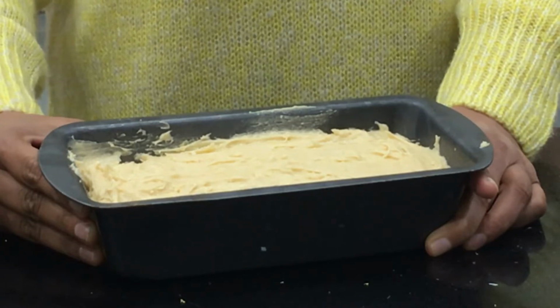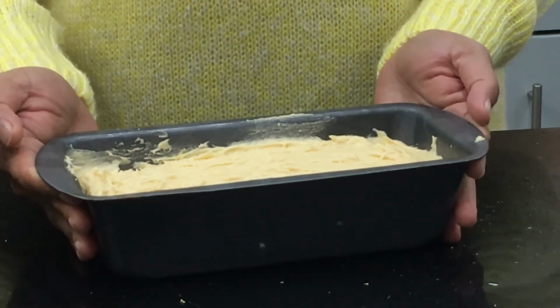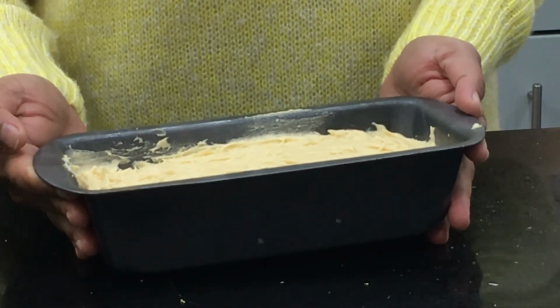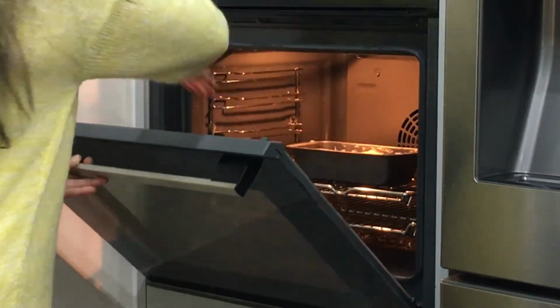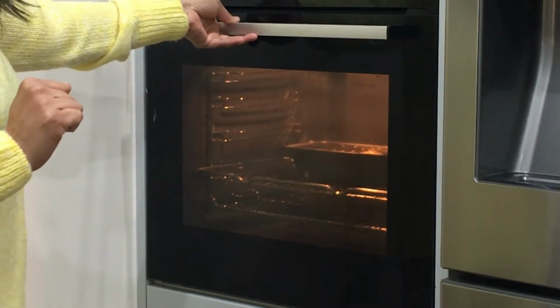So shall we put it in the oven now? Yeah, okay. Mummy has to do that. Kids are not allowed. With the heat, only mummy or daddy can do that, okay? All right then. That goes in the middle of the oven rack, okay? That goes in there for about 35 to 40 minutes and then we'll check it.